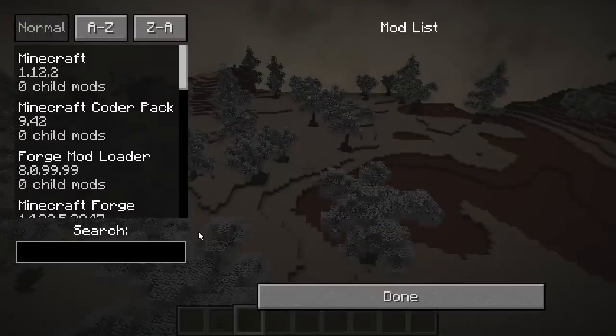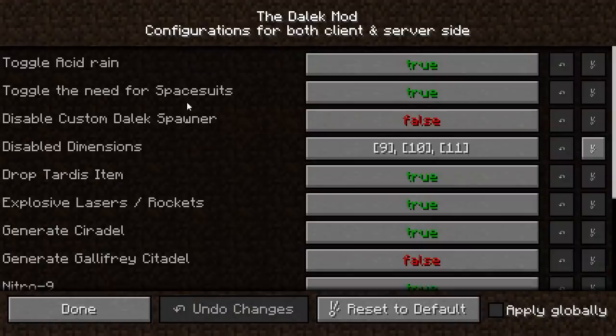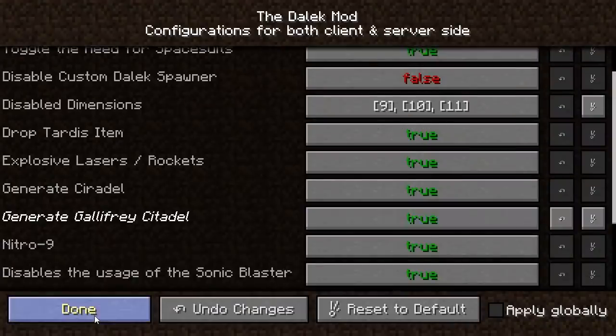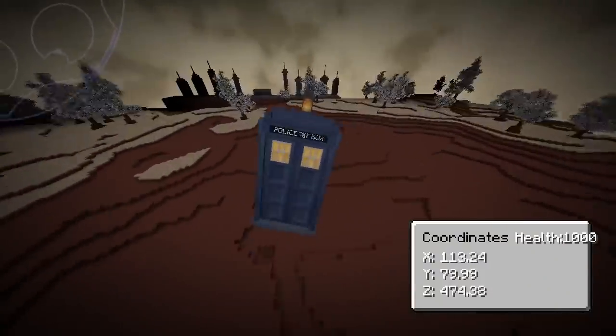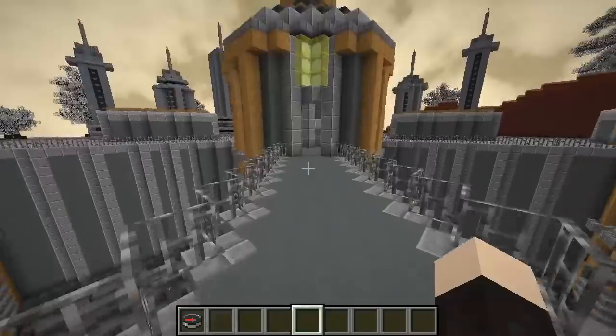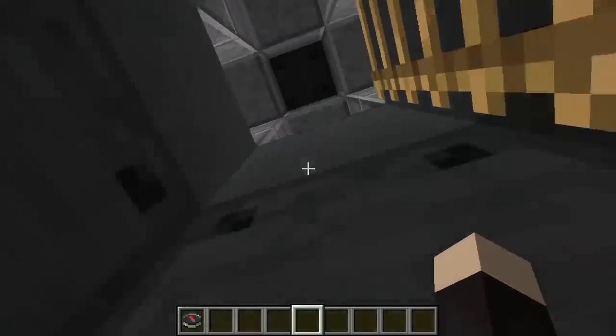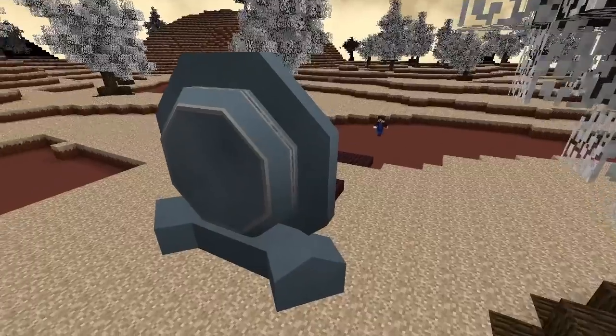Anyways, you've been asking, how the hell do I find the Citadel on Gallifrey? Easy. Go to the config file, enable generate Gallifrey Citadel, load up a new world or a world where Gallifrey hasn't been generated yet, and you will find the Citadel within a few hundred blocks from your spawn point, and you can explore what's down these ladders yourself.